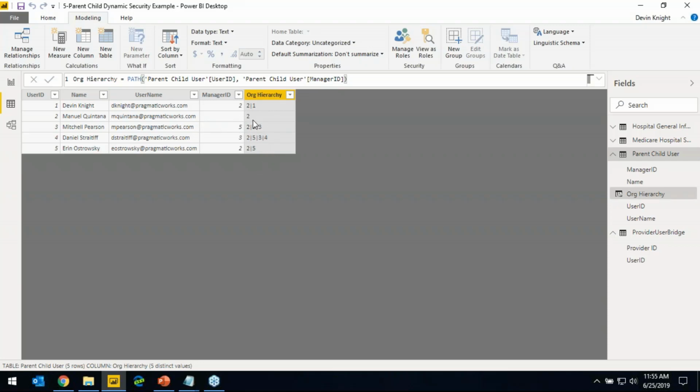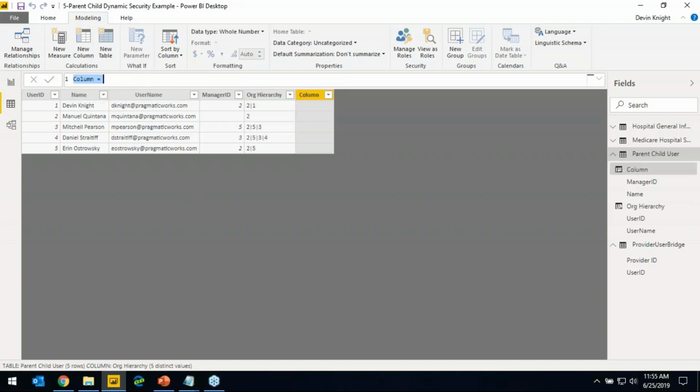Okay. So then what you can do with this, and this is a pretty common function, if you ever have a self-referencing relationship, this is a common use case of how you actually deal with it: you start by laying out the path, and then you start to create additional columns for each of the levels of your hierarchy. So here I can see that I have 4 levels of my hierarchy because it's broken up by these little pipes. I can see I have 4 different levels. So what I would do next is create 4 columns here that return back the email address for each level of the hierarchy.